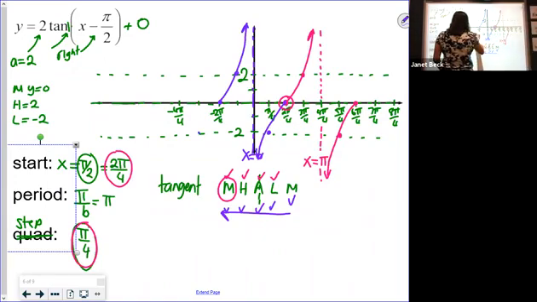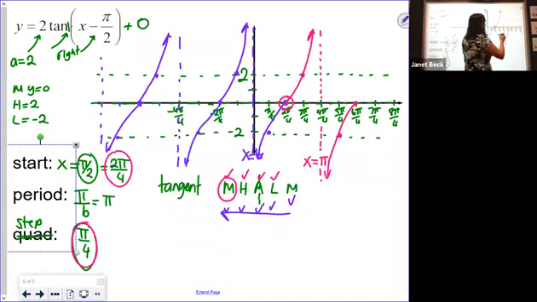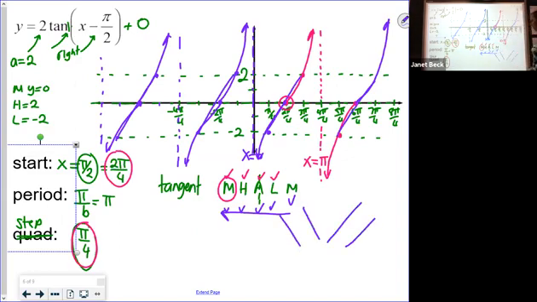From this one, it would go to the low, then this would be an asymptote. Take a step, you'd be at the high. Take a step, you'd be at the middle. Take a step, you'd be at the low. Take a step, you'd be at the asymptote. You could keep on drawing these, going on and on forever. But you'll notice that all of these lines are sloping in the same direction. Okay, they've all got a slope looking like that. It doesn't ever slope this way on one side and that way on the other. That would be wrong.